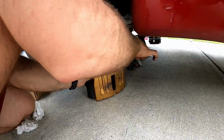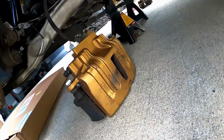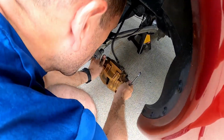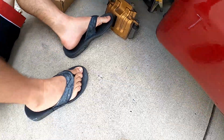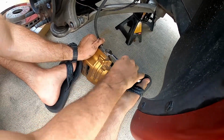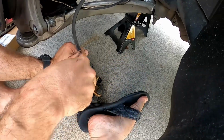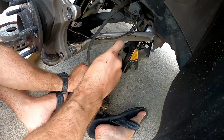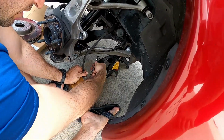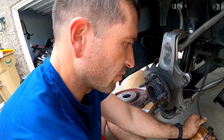All right, so don't turn it off yet. I'm going to undo this bolt. Take this off before it falls. So you just remove this bolt here, and as you can see, brake fluid's already starting to leak out. Again, that's fine, you're just going to need more brake fluid though, so make sure you have some brake fluid on hand, or that you have another vehicle that you can take to run to the store and get more brake fluid.